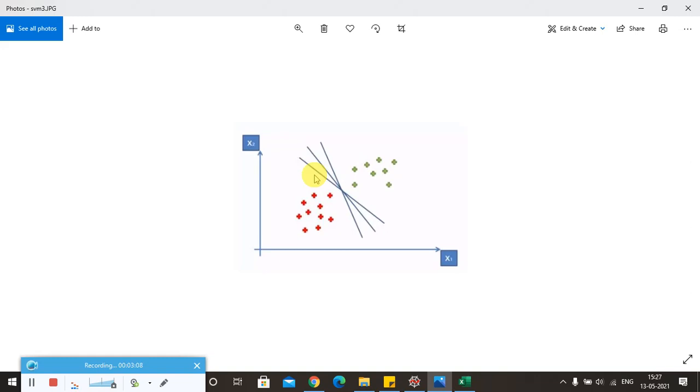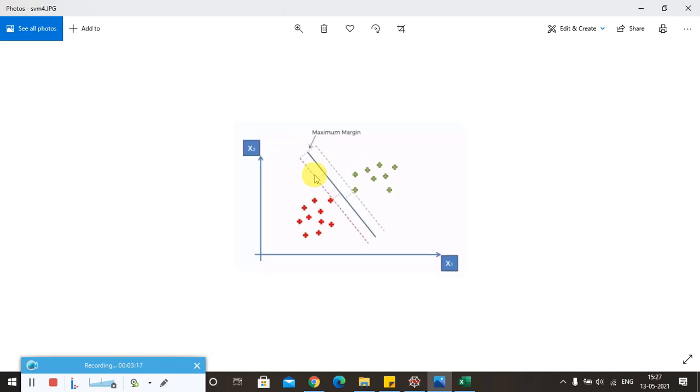So now let's find out how SVM actually searches for this line. As you can see here, the line is searched through the maximum margin. Here you can see a line that SVM draws, and basically it's a line that separates these two classes of points, right?